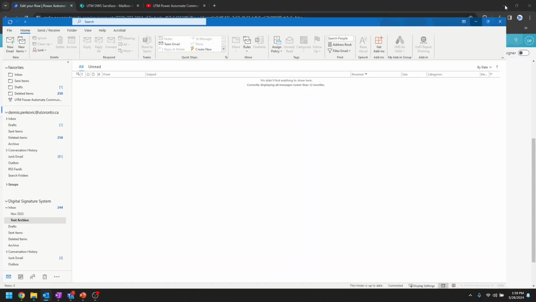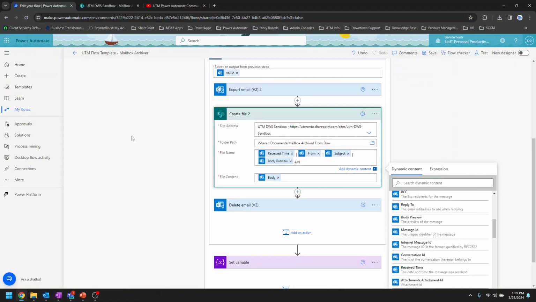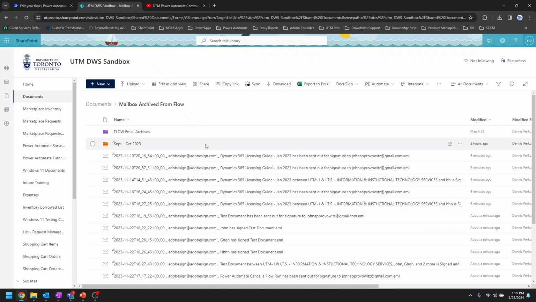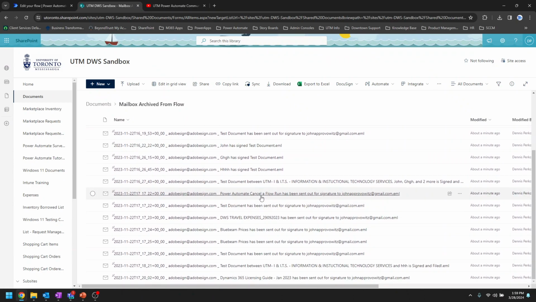But if you wanted to search throughout the full contents of the email, I don't think it'll do it just like this. But technically what you could do is, instead of a document library, you could probably put this into a SharePoint list, and that would kind of make it into a table.